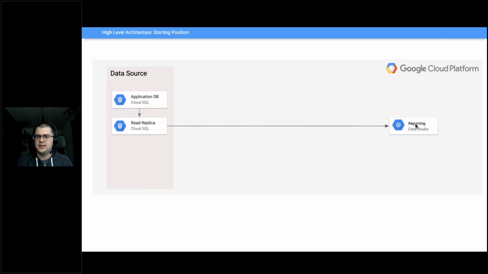And that was being done using Google's Data Studio. And the nice thing about this is that you don't impact the performance of your application at all. So you can query and do all kinds of things on your database without worrying that you will slow down the users of your application.